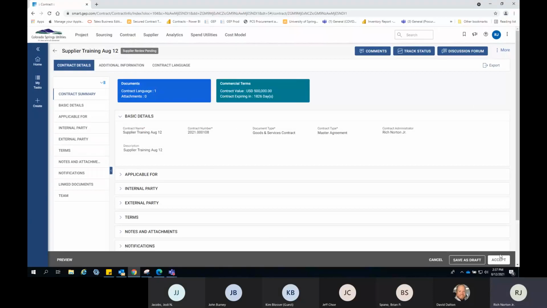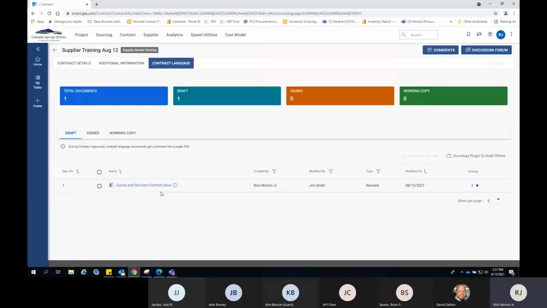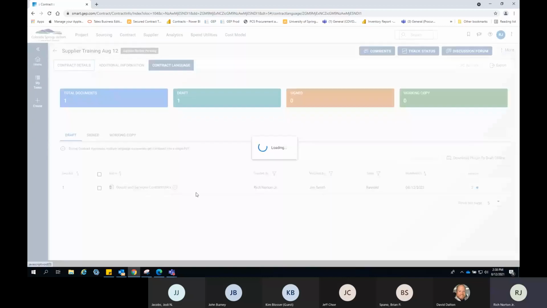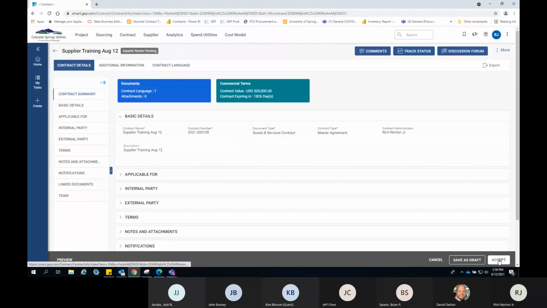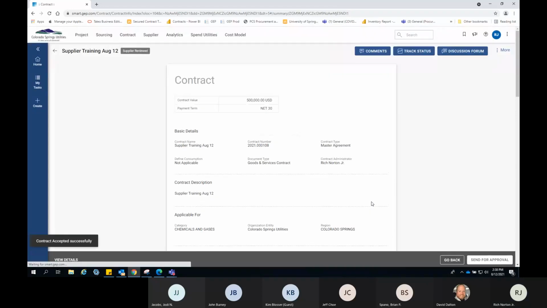So I would have the opportunity as a sourcing owner to go back to the contract language tab. I can review your edits and your comments, respond to them. But then let's say you and I, we get to a point, we're in agreement. We want to move forward. So if that's true, I would proceed to click accept. I can type an email on why I'm accepting this document. And then I can send for approval, internal approval based on our signatory policy. So I click send for approval, I confirm it.